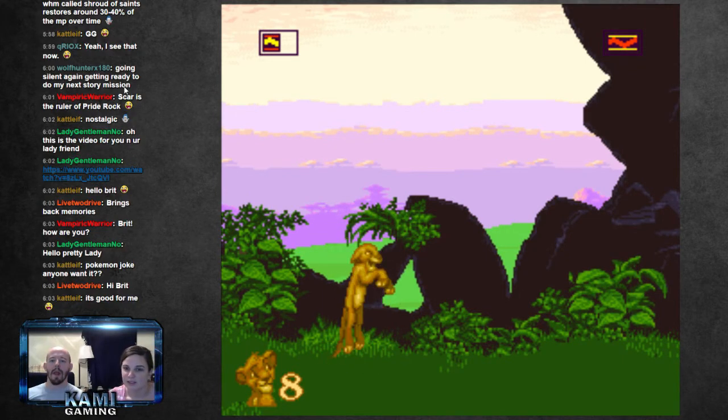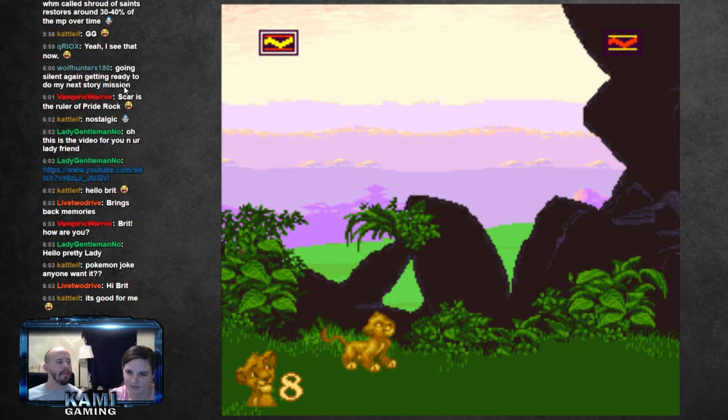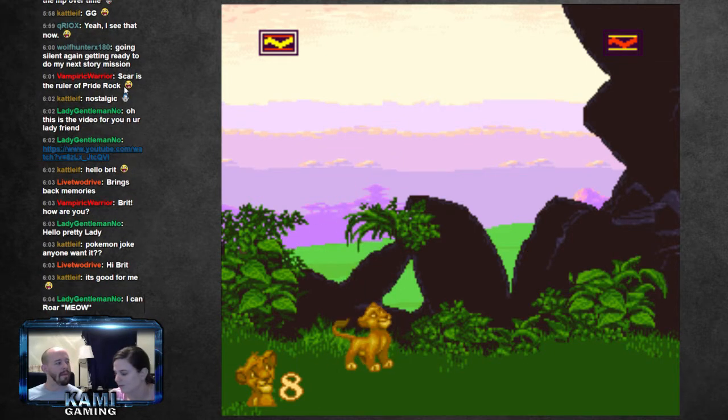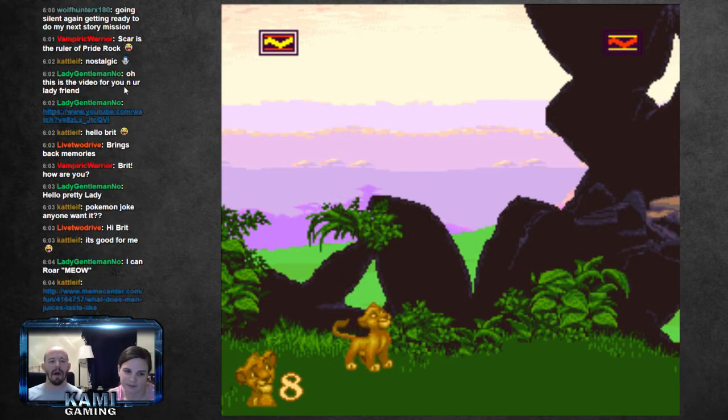Okay, so see, we have 8 lives. And the thing about Lion King is it's not the first game. Mario was actually the first game to do this. But depending on how hard you hit the A button, you jump higher. Or do you hold it longer? Like, well, that's what I mean. Like, the harder you hit the button.